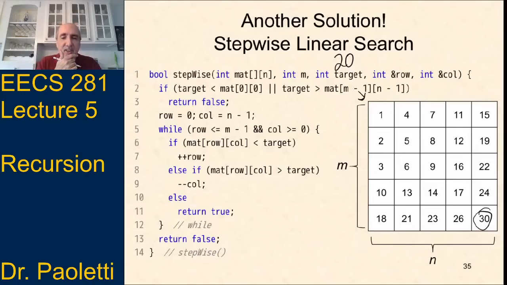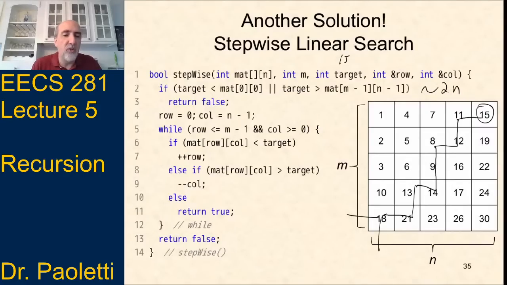So let's get an idea. Now, we're not going to write a recurrence relationship for this one, but let's get an idea of an upper limit on the complexity. So we could always get lucky. So the way it's written, I could start searching for 15, and I find it, I'm done. I could always get lucky. But if I don't get lucky, I always move down or left. So I always move down, left, down, etc. How many times can I move before I go off the edge somewhere?